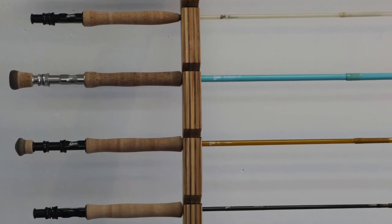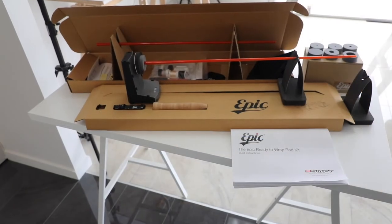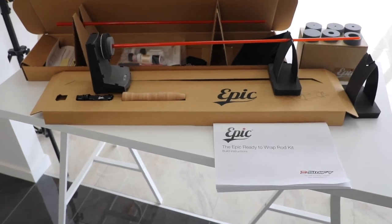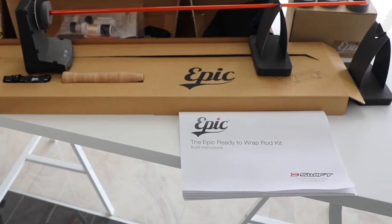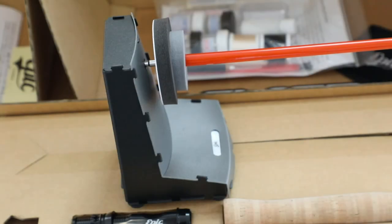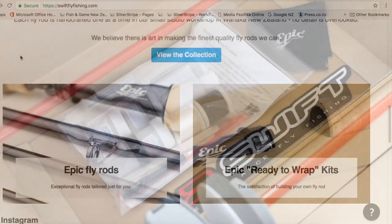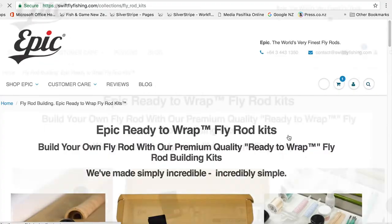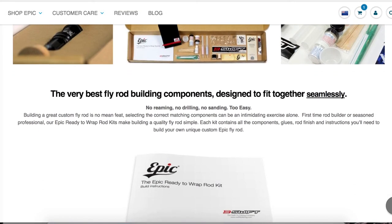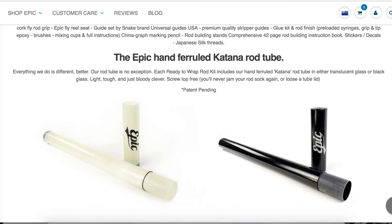The material we use, although it's called glass fibre or fiberglass, is very different from what would be in your dad's canoe or his fishing rod of yesteryear. One of our first moves was putting together a fly rod building kit so you could build your own fly rod. Part of our challenge in New Zealand was that we couldn't find — and we tried for three years — any master rod builders. So we had great tapers, great ideas, great hardware, and fantastic cork coming from Portugal, but nobody to build them apart from me, and I couldn't build enough. So to solve that problem, we decided: let's not build a fly rod — let's put all those great components in a box with a really comprehensive manual and get people to build their own. That was actually our first product and today it is our most successful product. We call them ready-to-wrap fly rod kits and they're exported all around the world.